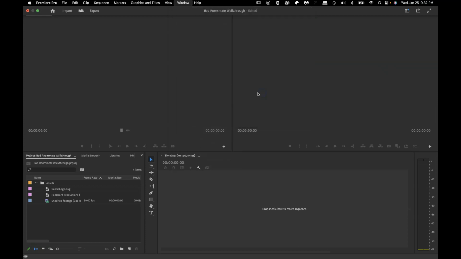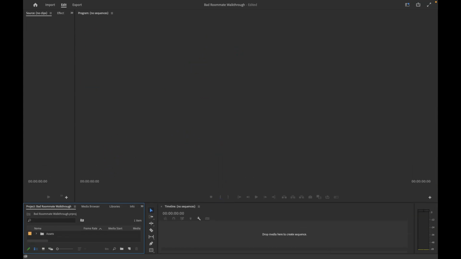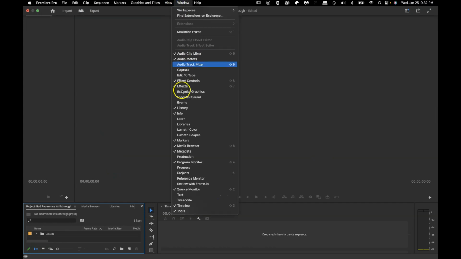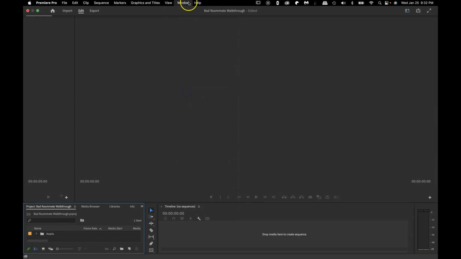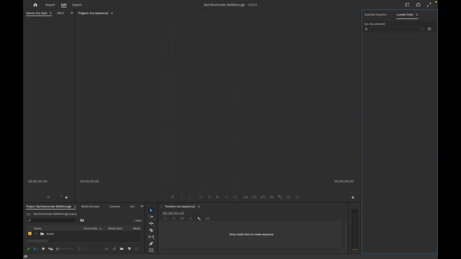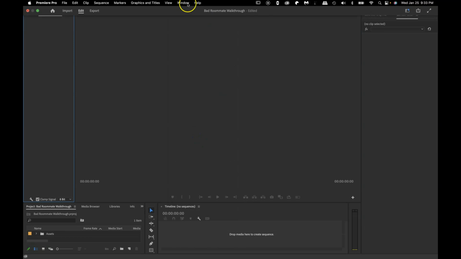Okay, so I want to reset, and it's going to reload everything. Just to show you that working, maybe I am adjusting some stuff. In here, I want my graphics. I want the metered color. I want to see my color scopes.